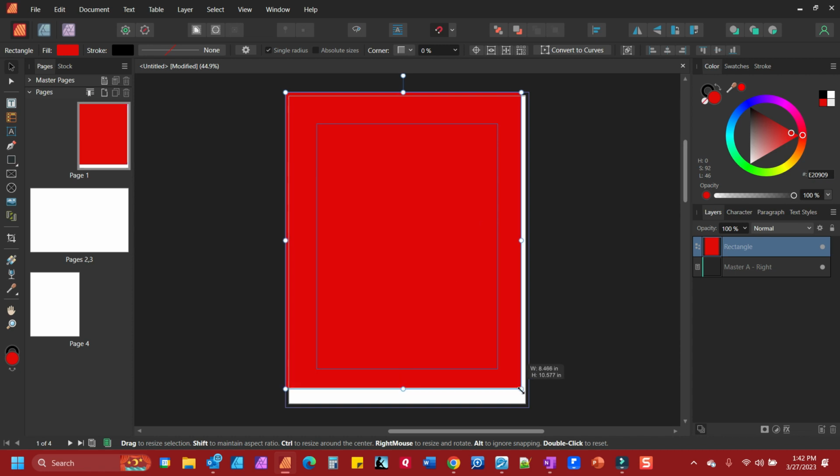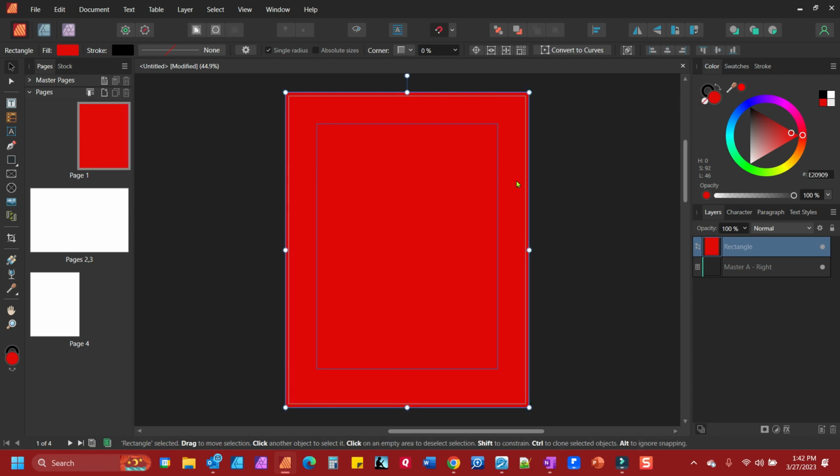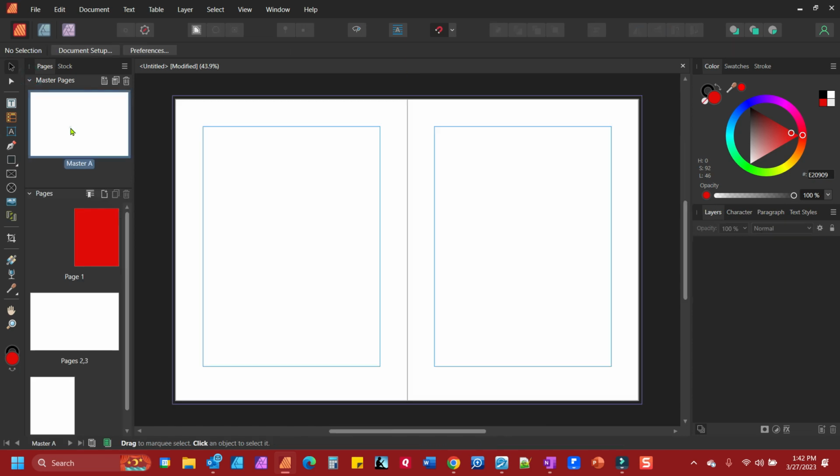The reason why I'm doing this is because I need you to be able to see something that happens with the master pages. So we have a colored shape here, and you'll notice we have this here in the layers panel, and we see the master pages is at the bottom. That's going to be important for you to know: the master page layer is at the bottom and will remain at the bottom. That is the default. Okay, next thing we're going to do is double click on the master page, and you'll see that this master page is going to be applied to every page in your document. I'm going to show you how that works.